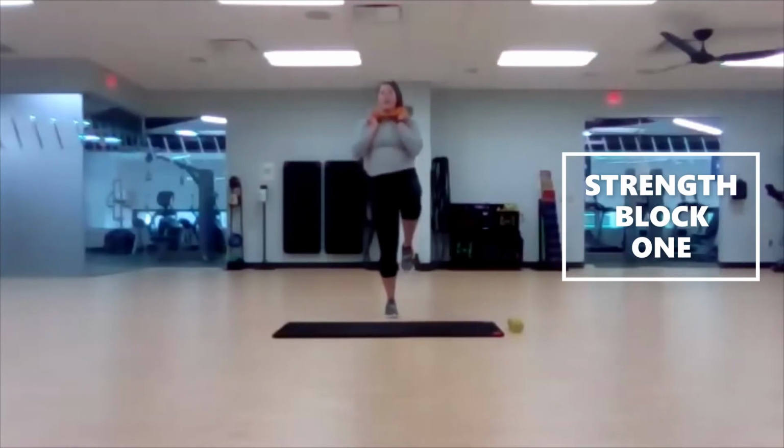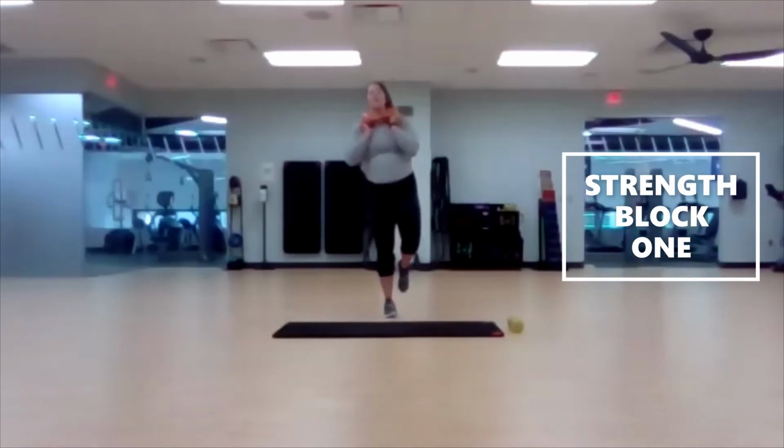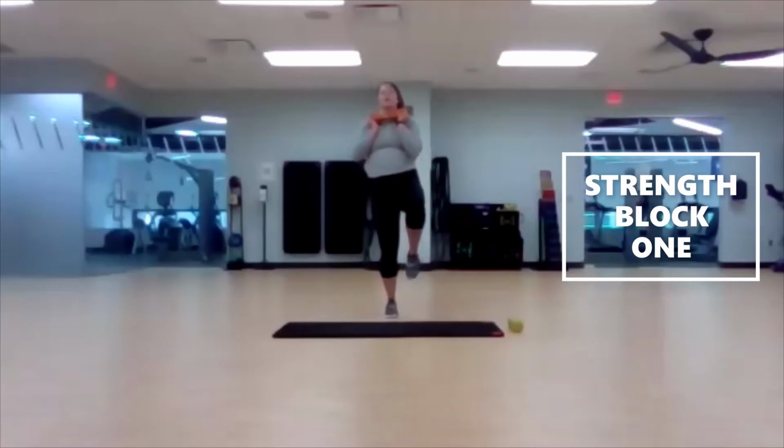How low can you get that knee? Last time. Power up with that front leg. Try not to push off with the back. Step it back for the lunge and then use the front to bring yourself back to standing. Ready? Switch.